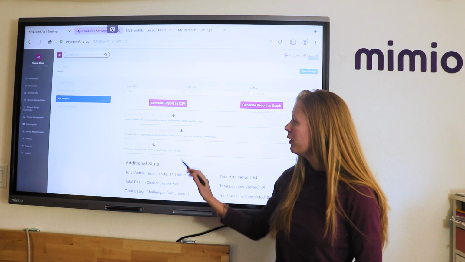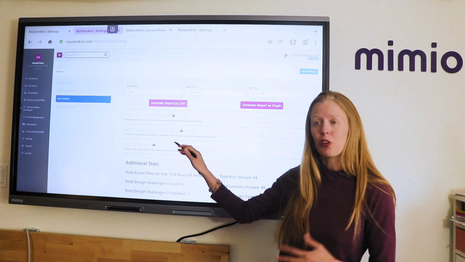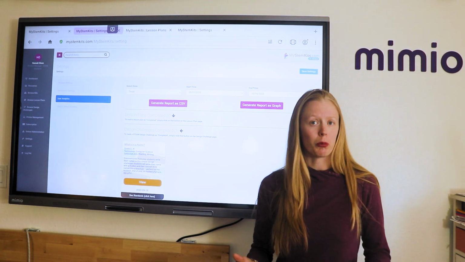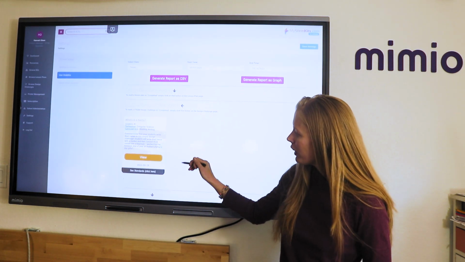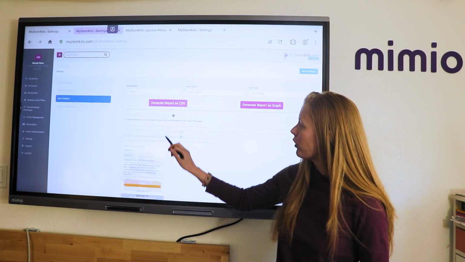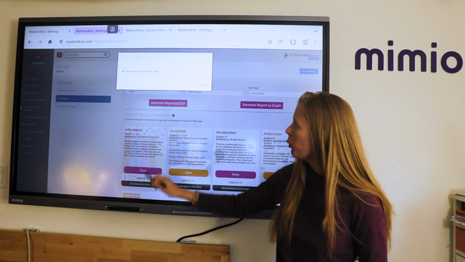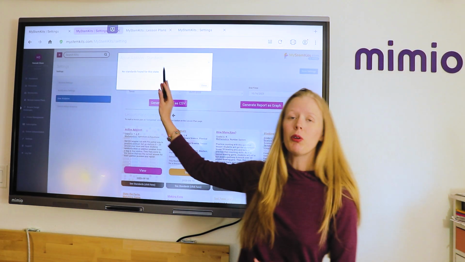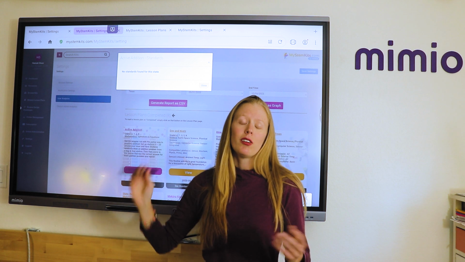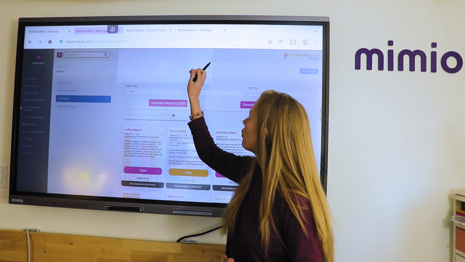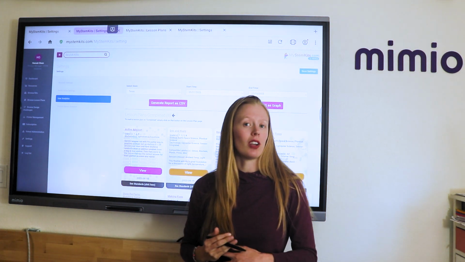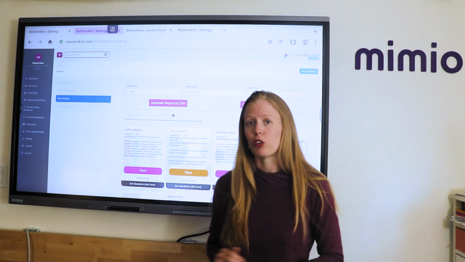The same works for design challenges, so make sure you go in and complete any design challenges that you've done with your students. And note that any standards aligned to either design challenges or the lesson plans will be viewable. Now, if you get an error like this that says no standards were found for your state, simply change your state at the top to all. That way you have at least the NGSS and Common Core standards that will show up.